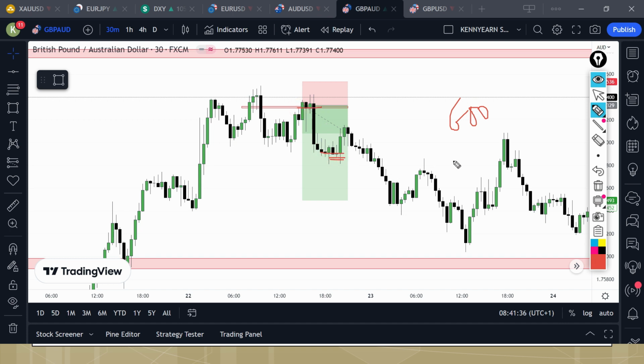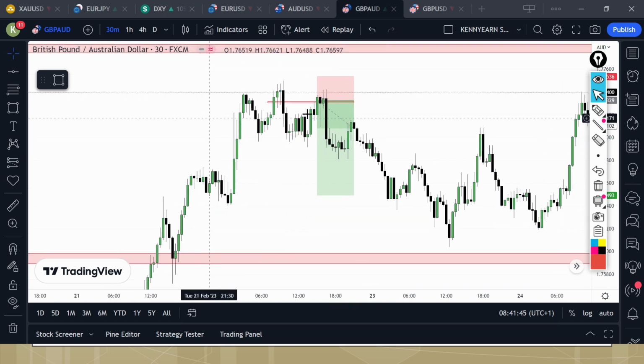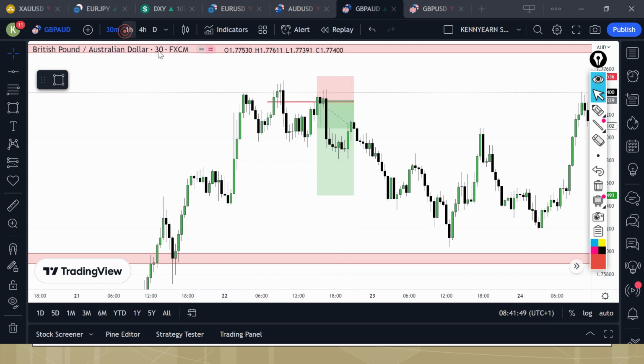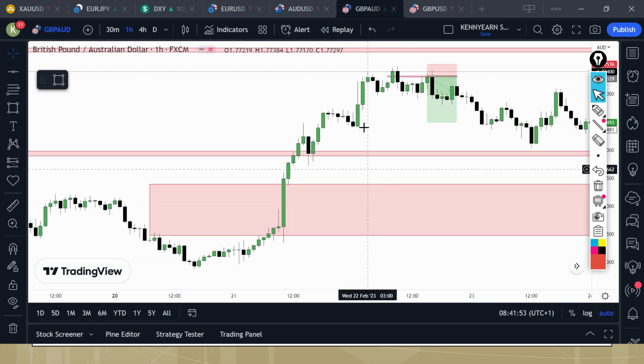I closed 2 in profit. I can't remember the figure. It's just a small account. So you can see 1:2 risk to reward. Just using BMS on the 1 hour chart, I saw failure in the bullish pattern, and then I had to sell, and this was how the trade went.